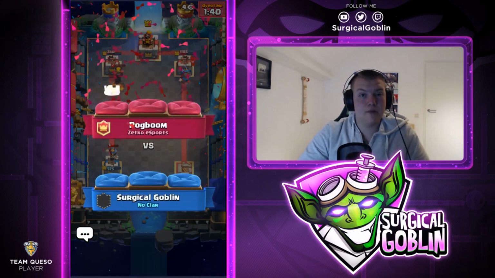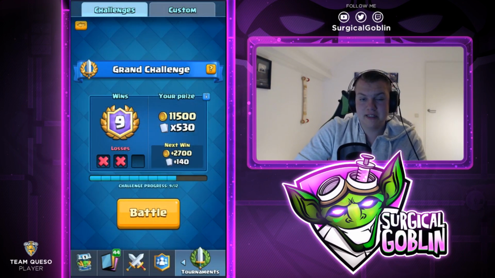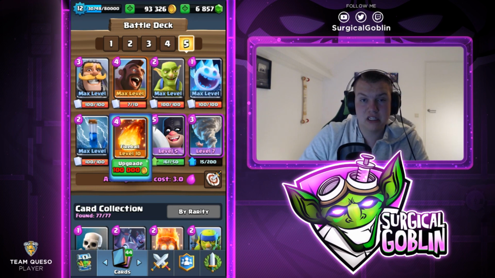Of course he had a solid matchup because we didn't have a lock. And his Inferno was really hard to come through. Unfortunately this deck we copied didn't have a lightning. As you guys can see, here's the deck. We didn't have a lightning. So that was unfortunate. I still hope you guys enjoyed this episode.